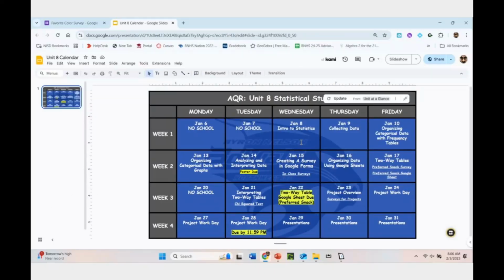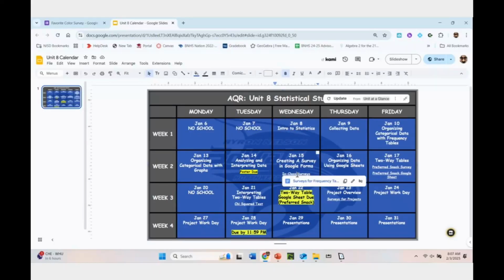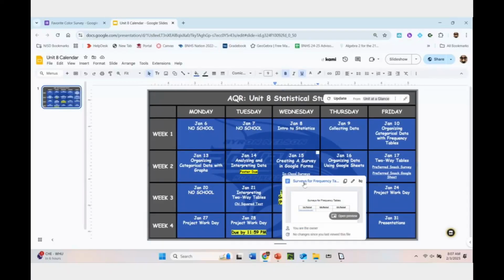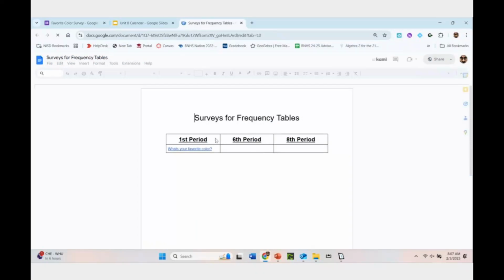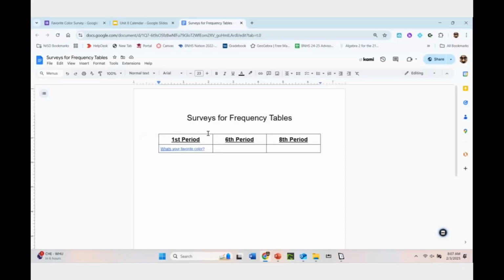When you open up Canvas and scroll down to the bottom of the page, you'll see this calendar. And if we go down here, we'll see this in-class survey. Now the dates may be different, it may not be in this specific order, because I'm recording this in January of 2025, so by this time it's 2026. So I'm going to click right here where it says in-class surveys. This is a shared form, so I don't even know if these are the correct periods. These are my AQR periods that I have this year.